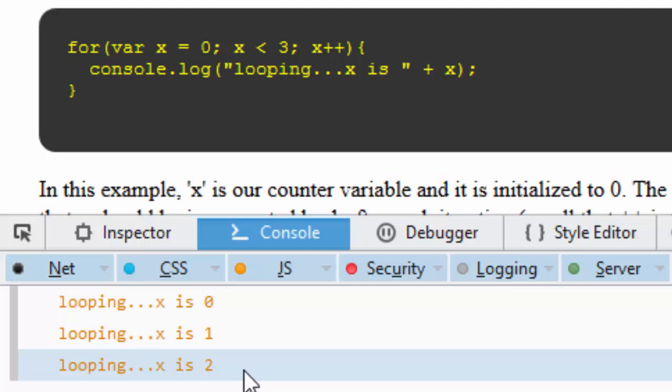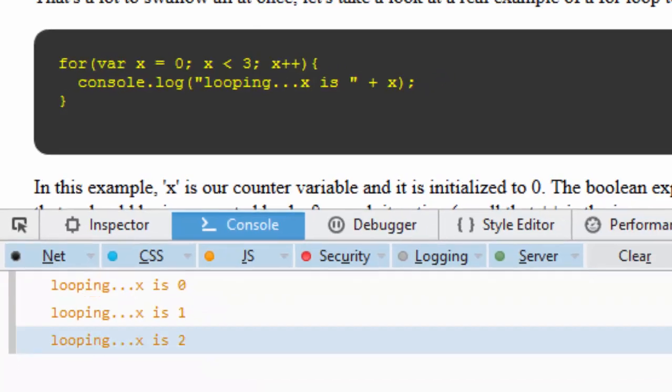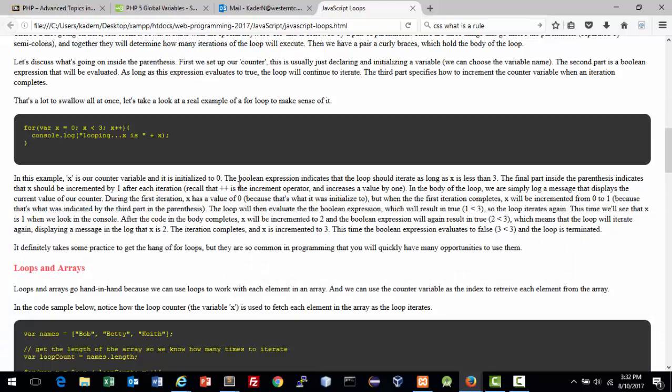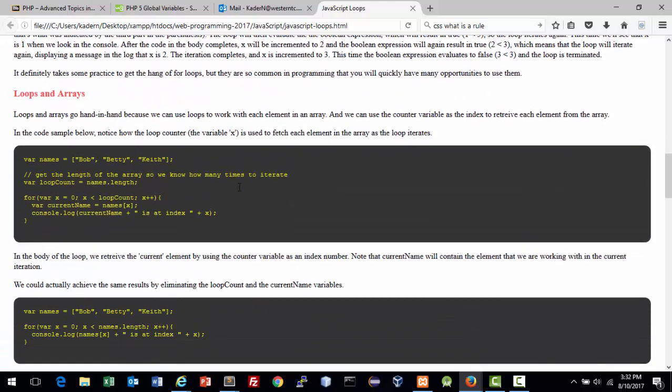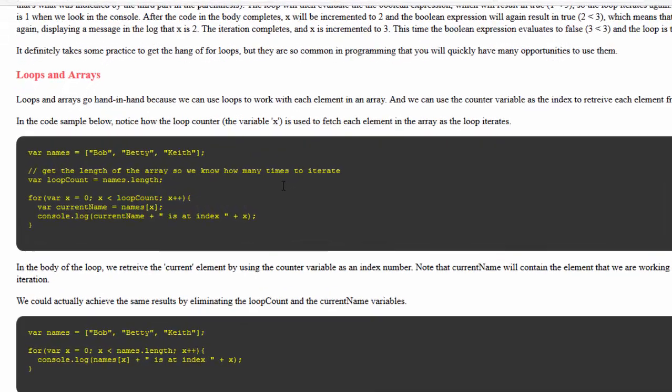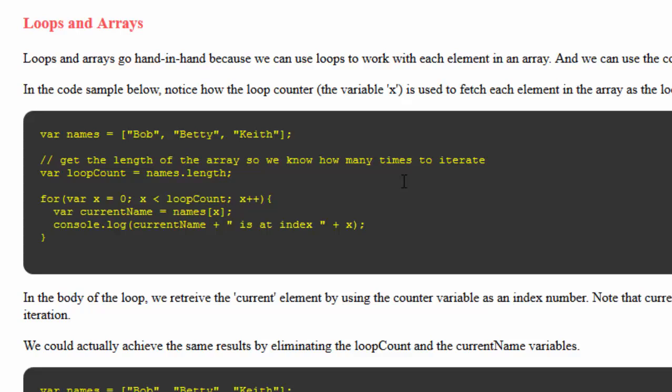So okay, I'll go ahead and close the console, and let's take a look at what's next here. Loops and arrays. Loops and arrays go together like milk and Oreos. They work together very well, because a lot of times what we do is we loop through the contents of an array, and when we do that, we can process the data and work with the data that's in an array. So we use loops and arrays together quite a bit, and it really gives us a lot of power in the programs that we write.